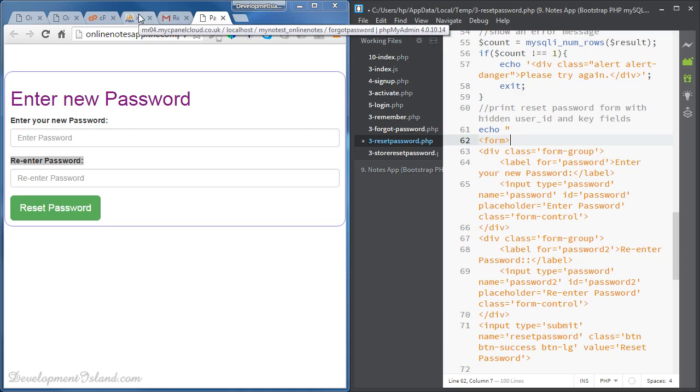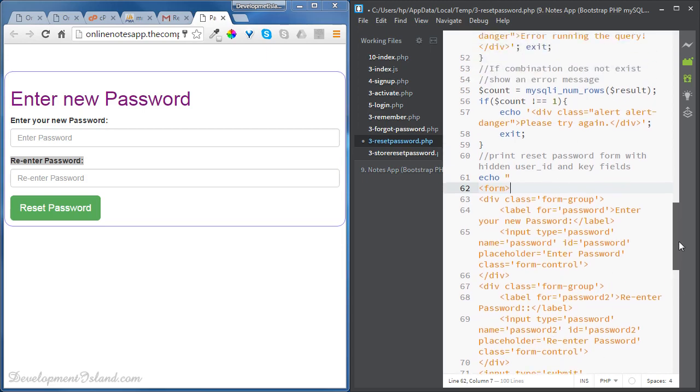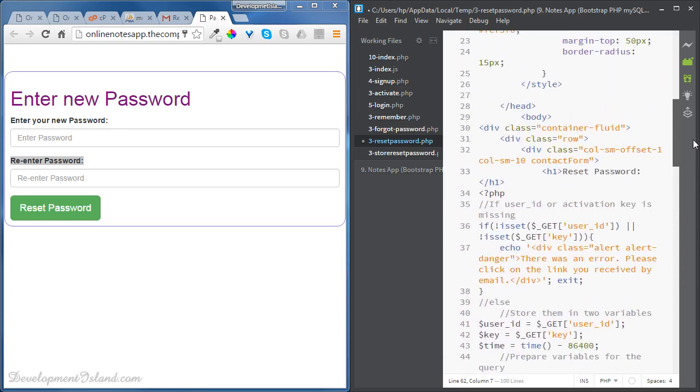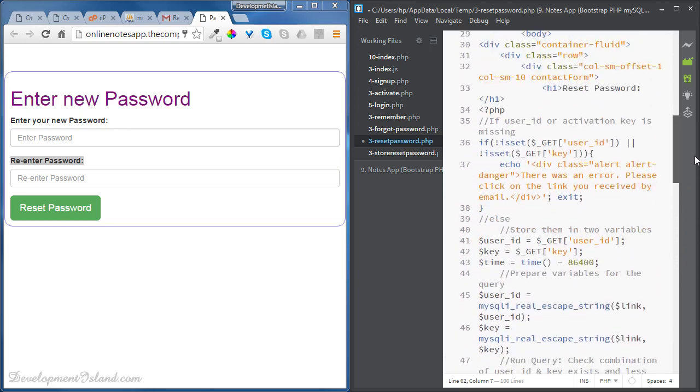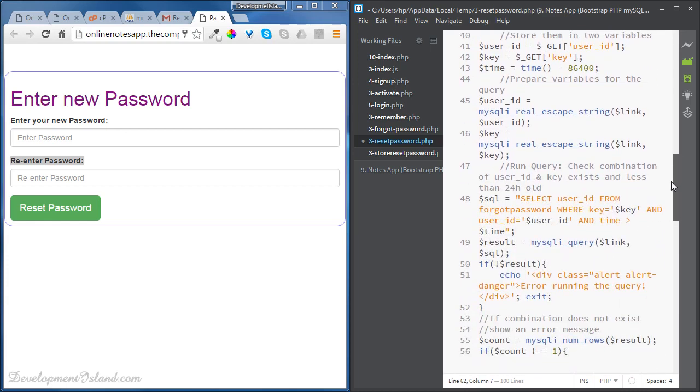So later on, when you want to process the data inside this form, you're going to need to do the same checks we did before for the parameters user ID and key. You're going to need to check again if these match the ones that you would find in the forgot password table, and that's very important.